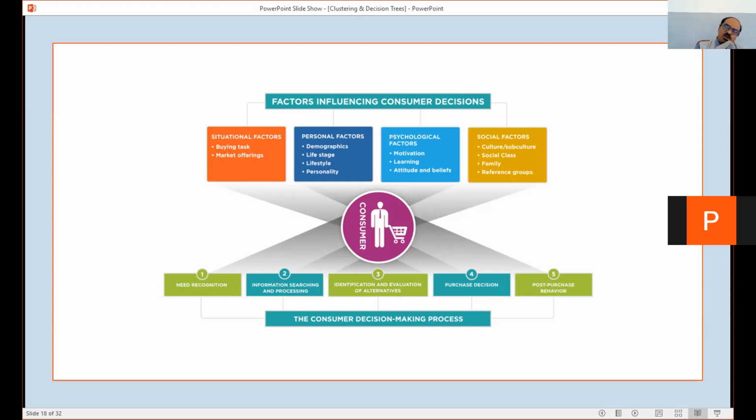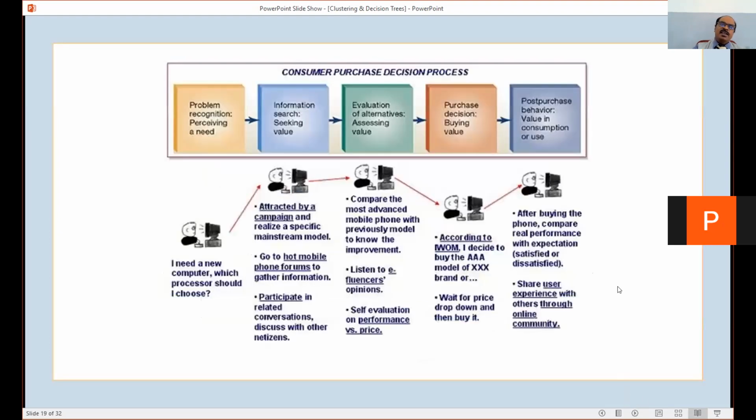So when you want to create a decision tree, you must know all those things. Then only we are able to create a decision tree. Once the decision tree is created, we can find out whether the customer buying process is going in the same way.